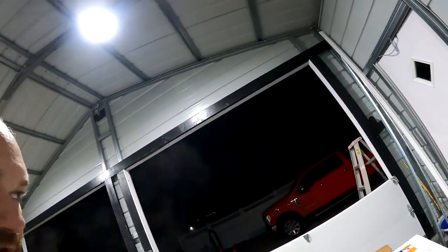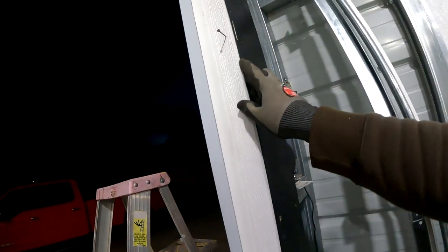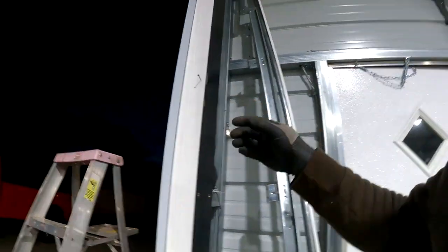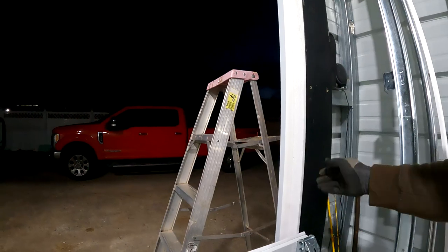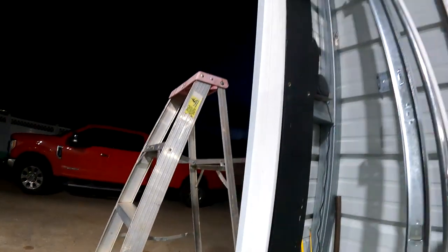Oh, the one thing I forgot, your trim. Clopay says use a trim piece. They show the doors resting against it, which I didn't think it would really work with the rubber, so I flipped it around. They tell you not to install it permanently, just to tack it in flush with your door. So that's what we did. So this is flush with our door. As you can see, our panels are resting against this trim, which is nailed in place. That's kind of what's holding them in there right now.